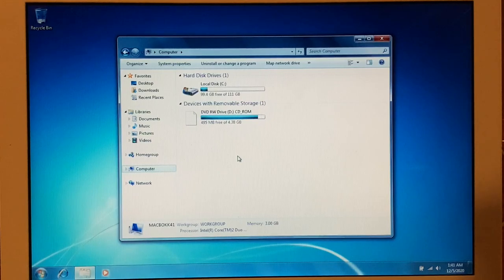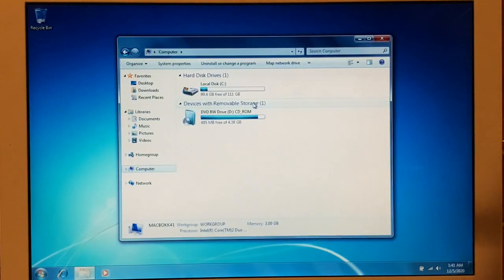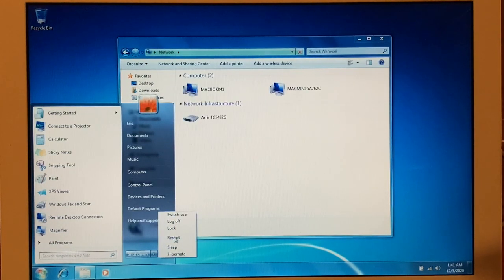All right, now how do I get the drivers? Shoot. All right, let's get the drivers and copy them over to the hard disk. Let's do a restart. Restart. Yes. Holding down the option key, waiting for the boot menu.